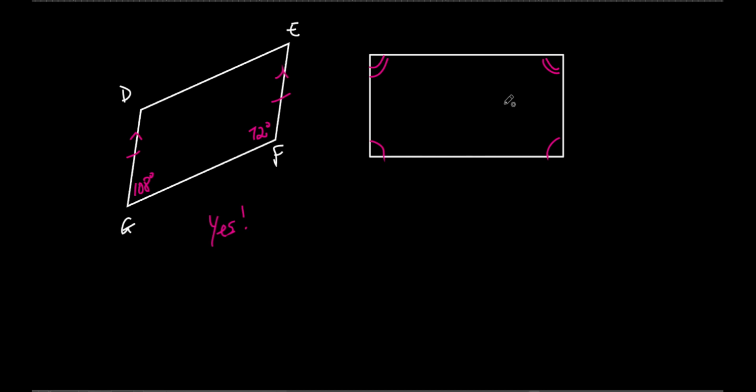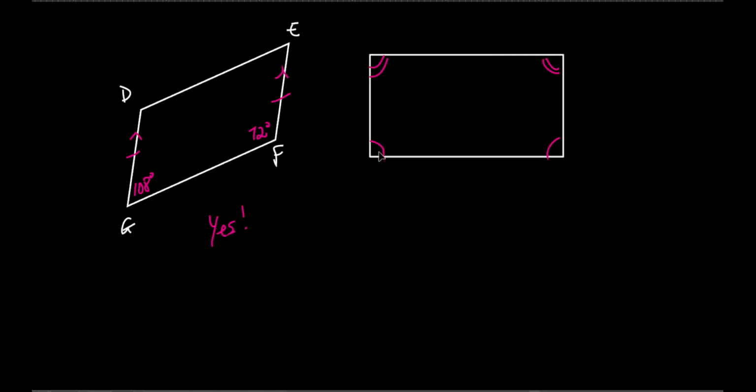Again, don't just go by it looks like a rectangle, so it's a parallelogram. Can I say that this is a parallelogram or not? So yes or no? What do you think? Why not? That's right. The only thing you know about this thing are the angles, correct? And so how do I know if a quadrilateral is a parallelogram? Only if the opposite angles are equal to each other. Are the opposite angles equal to each other right here? No, the consecutive angles are equal to each other, but that does not mean that this is going to be a parallelogram. Everybody see that?